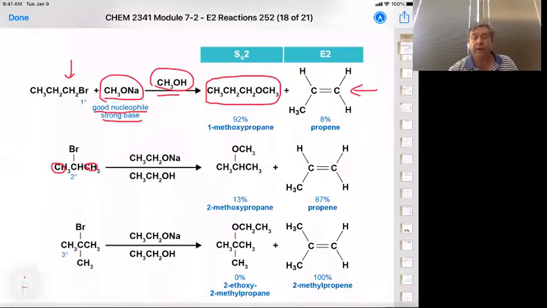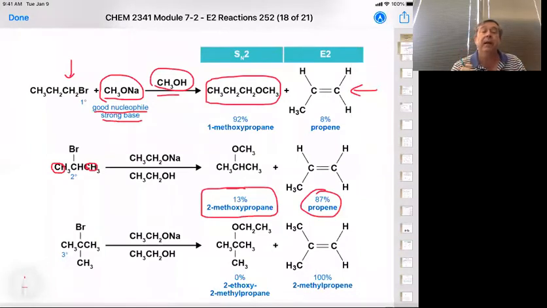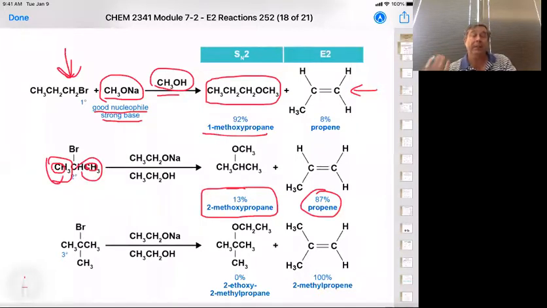And look what the product ratio did. We've now flip-flopped. The minor product is the substitution product, and the major product is the elimination product. Okay? That is to do with the sterics of the situation. We have no steric demand here and mostly substitution. We have the second highest steric demand. The only way to go higher is doing tertiary. We start getting predominantly the elimination product right here. So then if we went to a tertiary, our substitution should drop to 0, and we should get 100% of our elimination product because of sterics, and that's what we see.